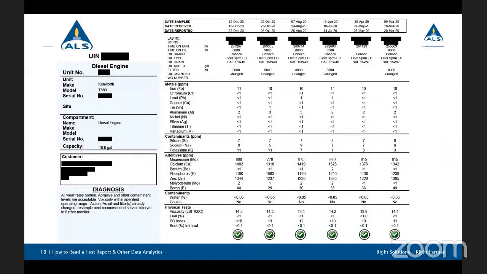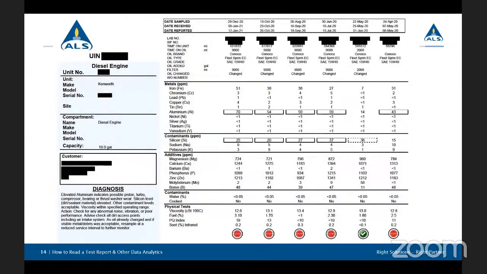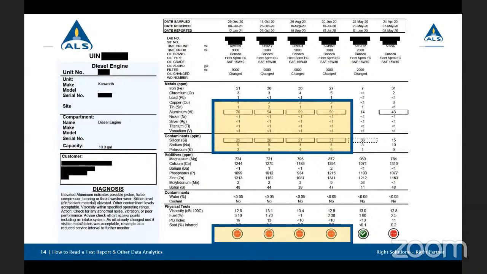Now we're going to look at another report from the exact same customer. And what you're going to notice, and this is something that we didn't look at when looking at the different columns, is some results with boxes around them. These are the results that would be considered outside of normal. So we're trying to bring attention to those results. And to know the severity of what those are, we look at the bottom of the column. Down at the bottom, we can see we've got a stop sign. So this is kind of a severe level of what we would see as dirt contamination.